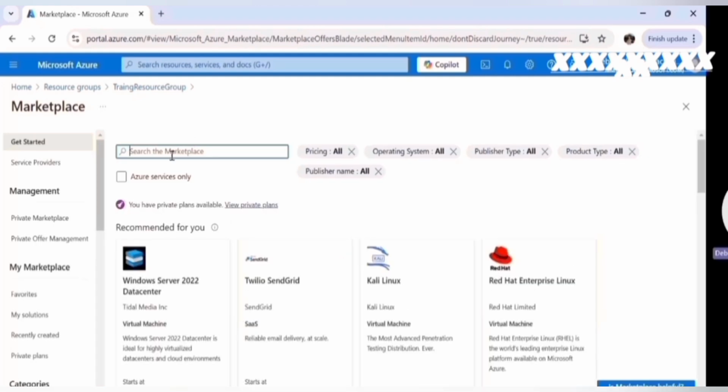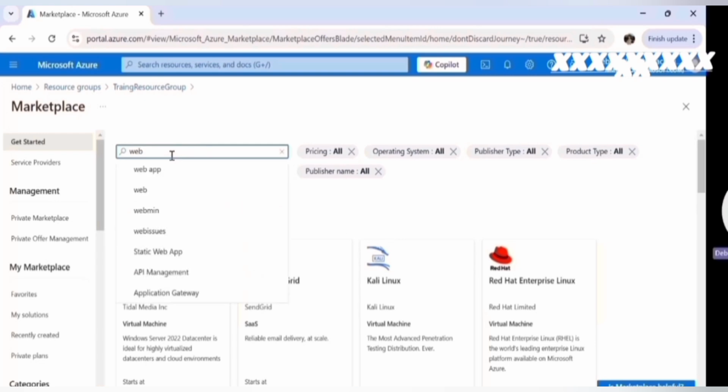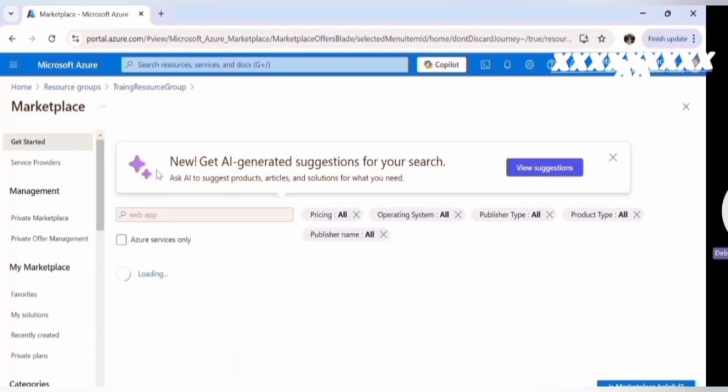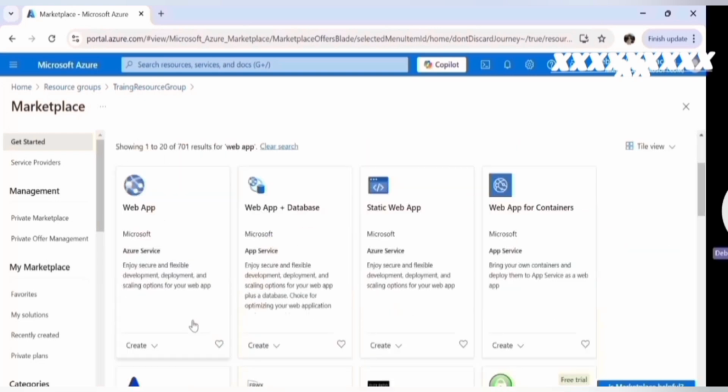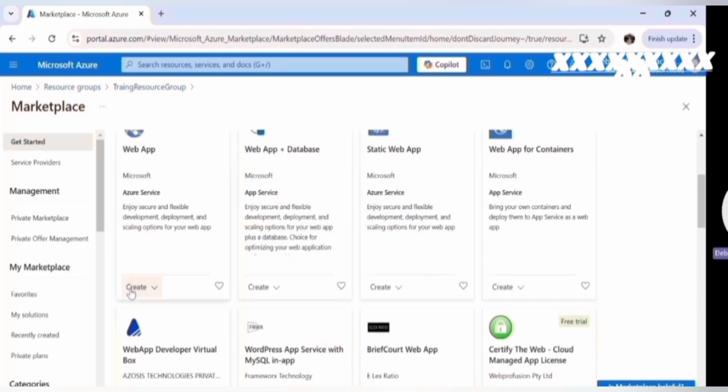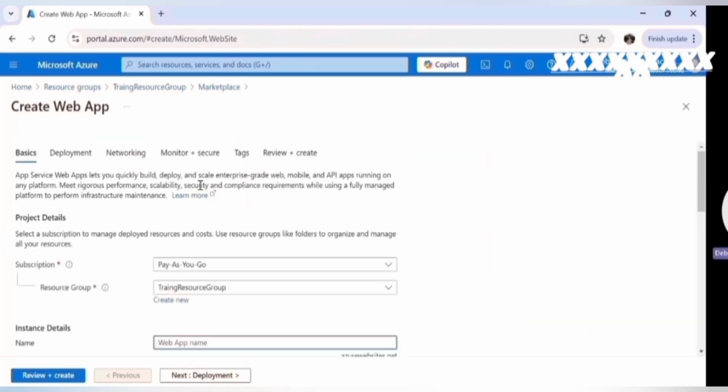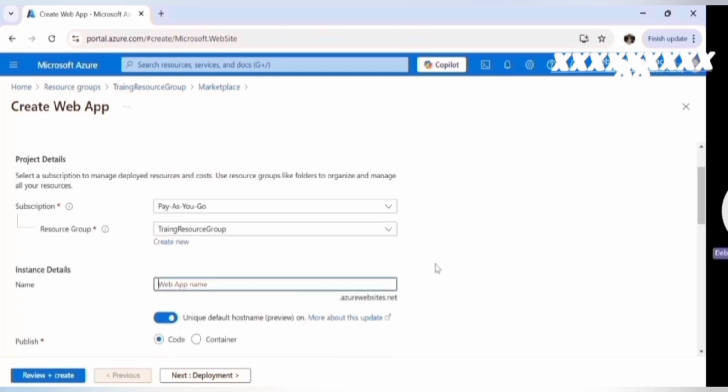Now here you have to write web app. Okay, now you can see web app is coming. Again, you have to click on the create button. The training resource group is coming as the resource group.